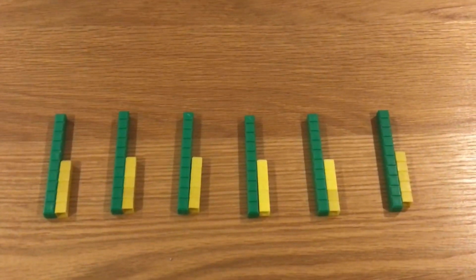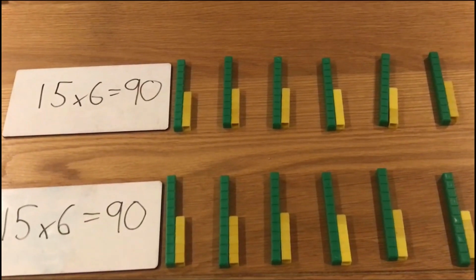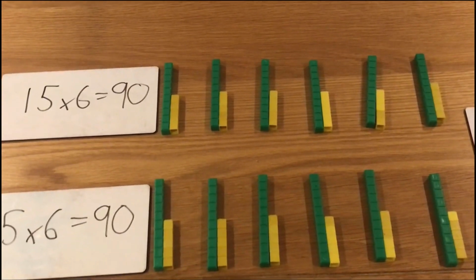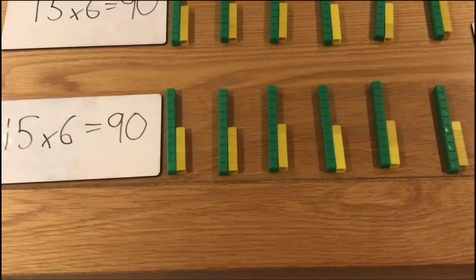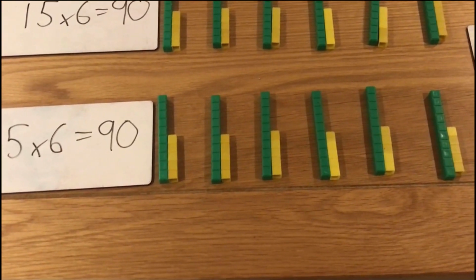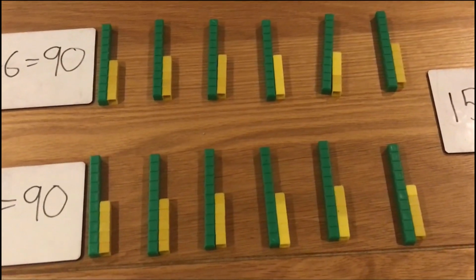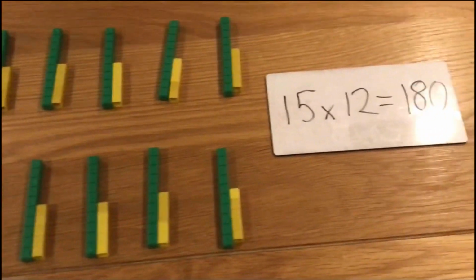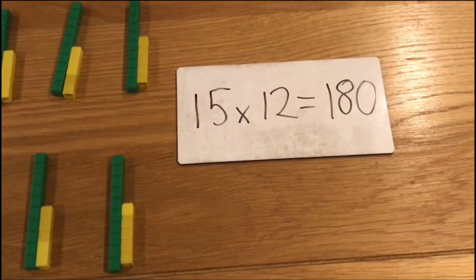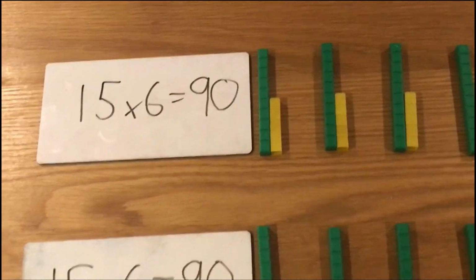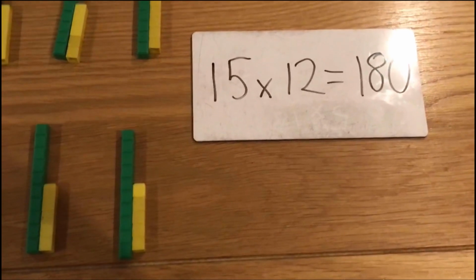Let's now make it 15 multiplied by 12. Let's have a look. At the top, we can see 15 multiplied by 6 equals 90. What we've now introduced is a further 15 multiplied by 6, which obviously will give us another 90. But what have we got all together? We've actually got 15 multiplied by 12. And as we can see, 15 multiplied by 12 gives us a product of 180. It has to, because we've got a 90 and a 90, and double 90 is 180.